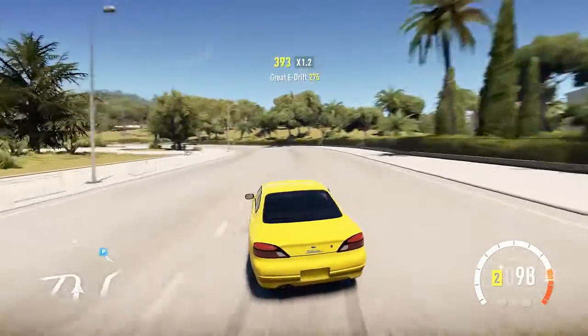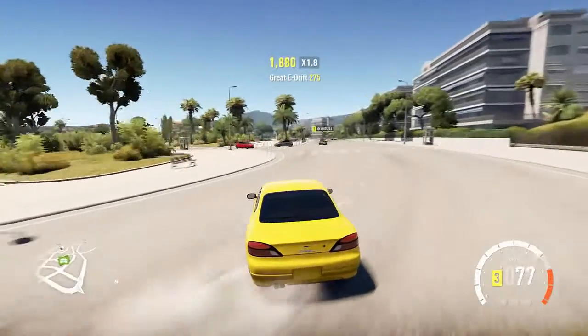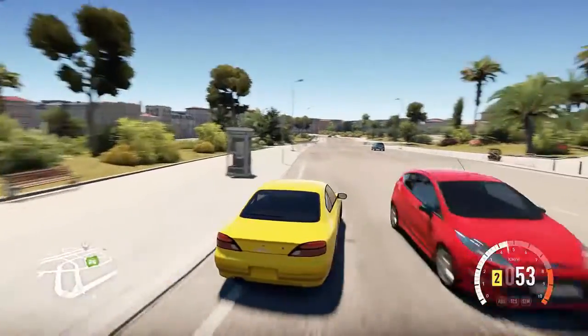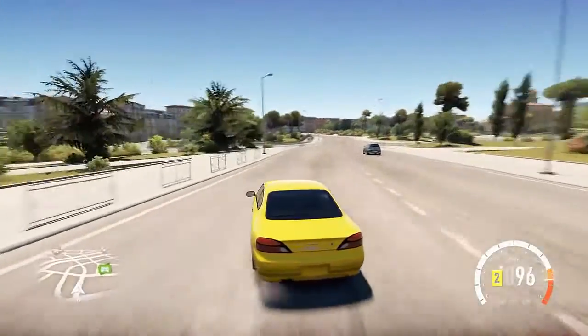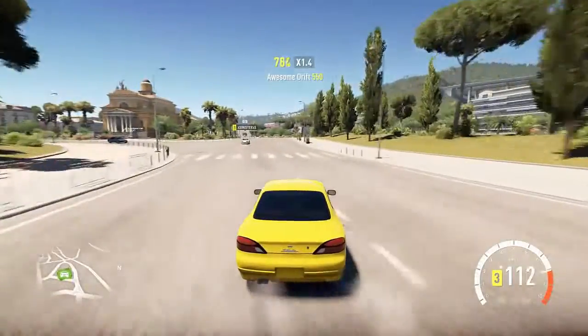Second gear, as you can see, redlining a bit. May have to adjust the gearing just a touch. Oh, Cuda, you got in my way. That was a good drift. Third gear is looking like our sweet spot here.